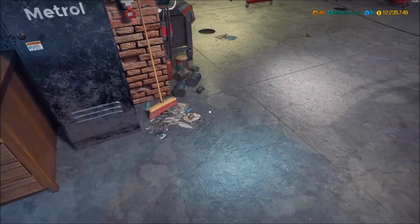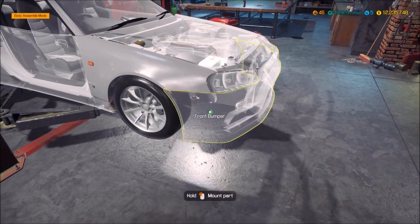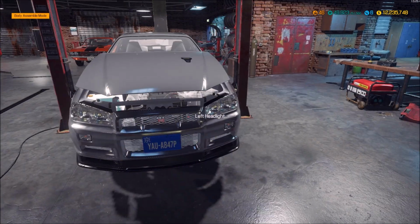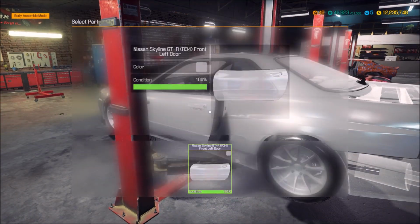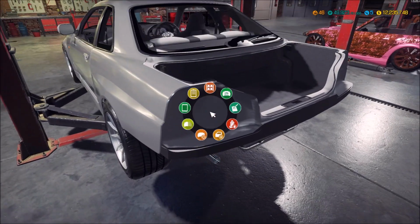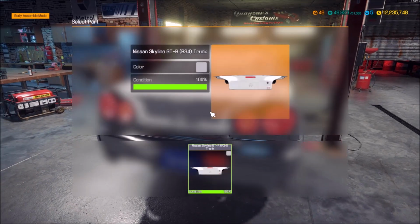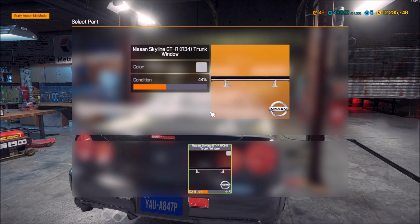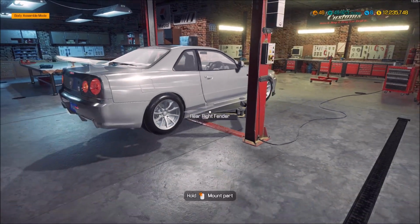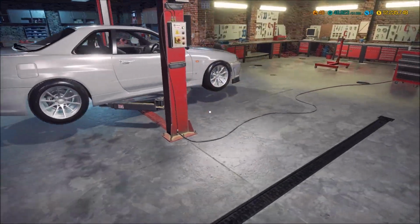Yep, I lost a few things, so let's see what we got here. Fender's in good shape. Fender. Bumper, great. Headlights. Alright, doing well. Doing really, really well. I'm going to have to get the glass all around. Did the mirror get fixed? Yep. Fenders. Rear bumper. Taillight. Taillight. Now something broke. What would it have been? Okay, so we need that. Alright, so we need the wing and the muffler and all the glass.